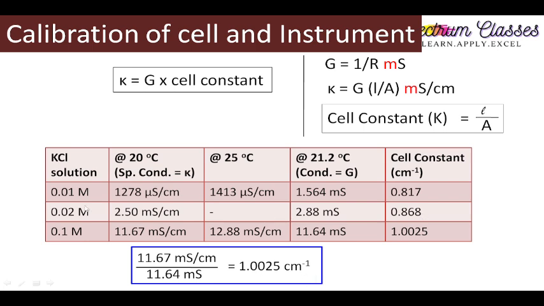This is the reason why we do not use all three solutions for calibration. If we calculate the cell constant for the 0.02 molar solution, we get a different value, and if we average the cell constants and input that, it would be wrong. If you are getting different cell constant values for different solutions, you need to change it in your instrument — as I showed in the lab activity, the cell constant entered in the instrument is 1.00. This is how you do the calibration of the conductivity cell as well as the conductivity bridge. In single point calibration we do not take the average of cell constants.